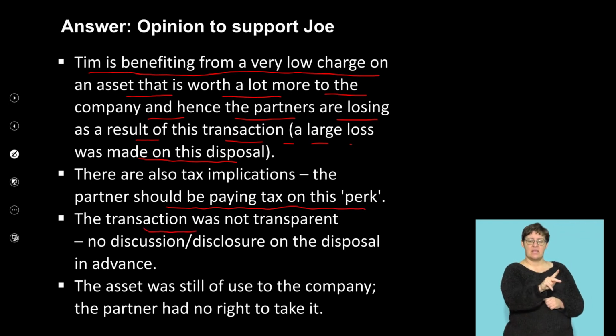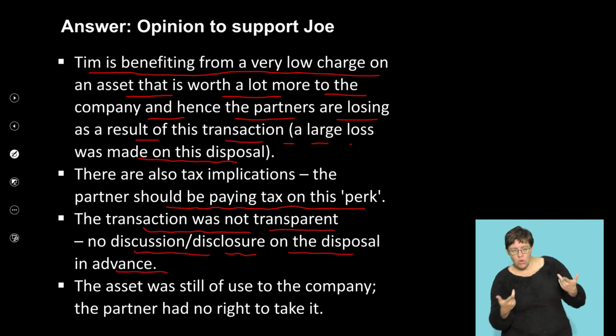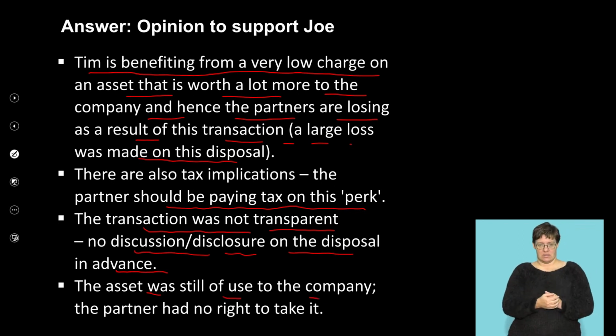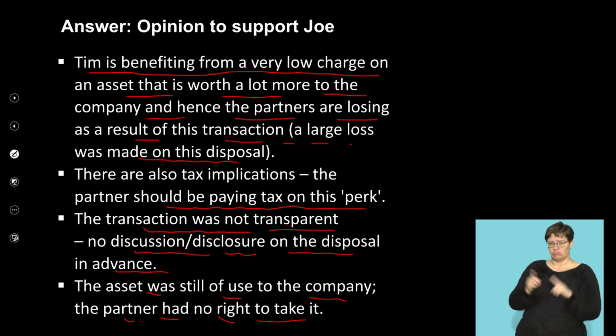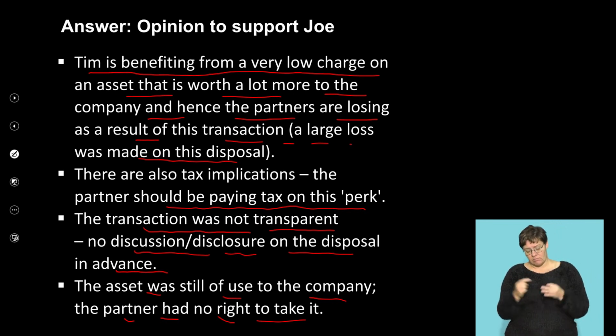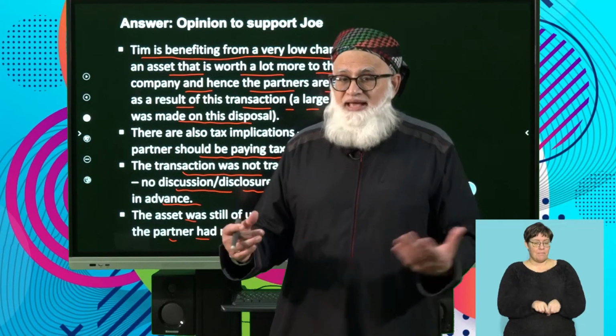The transaction was not transparent. No discussion or disclosure on the disposal in advance. The asset was still of use to the company, and the partner had no right to take it. So all these answers that we are giving are in support of Joe. However, there's also another opinion, and let's look at that one.